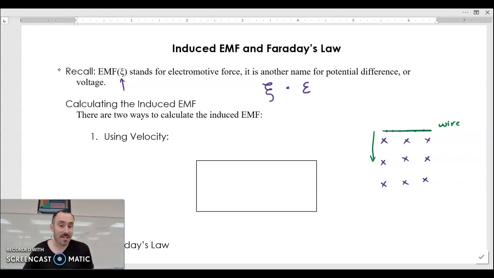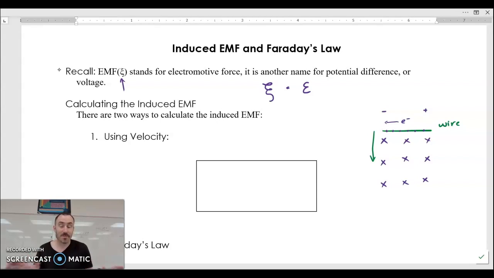What that means is that these electrons will start to move to that end of the wire, which means you'll get a relatively negative end of the wire on that side and a positive end of the wire on that side. Now you could connect that wire to a circuit of some kind, and then electricity would start to flow through that circuit. But for this first part, all we're figuring out is what's the potential difference between the left side and right side? How much voltage is there between the left side and right side?